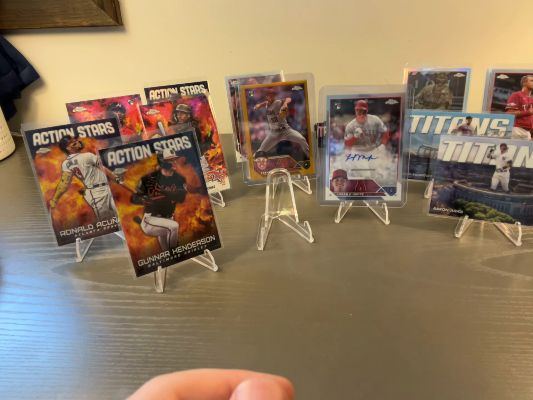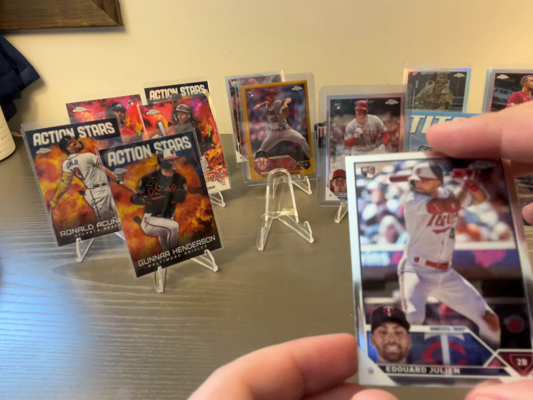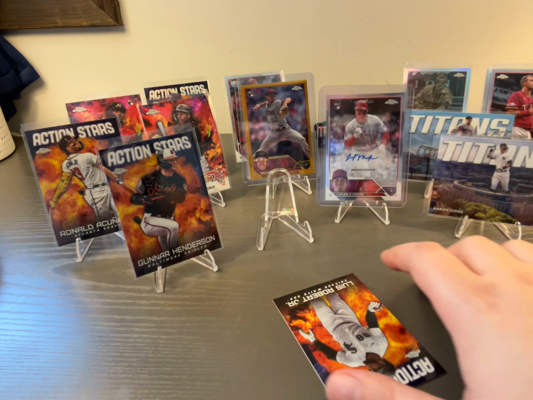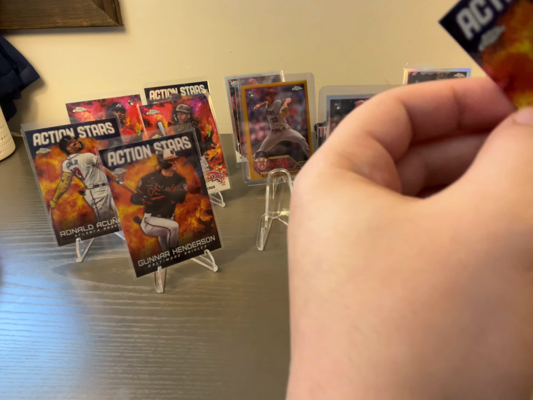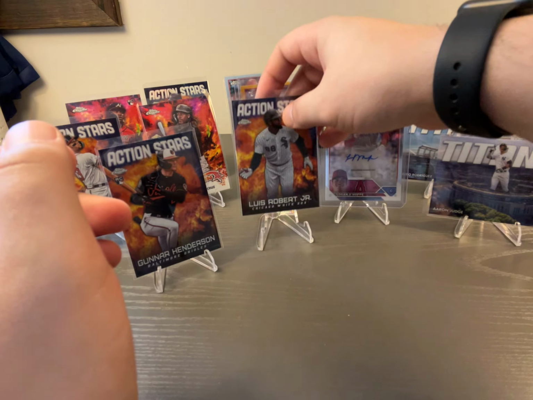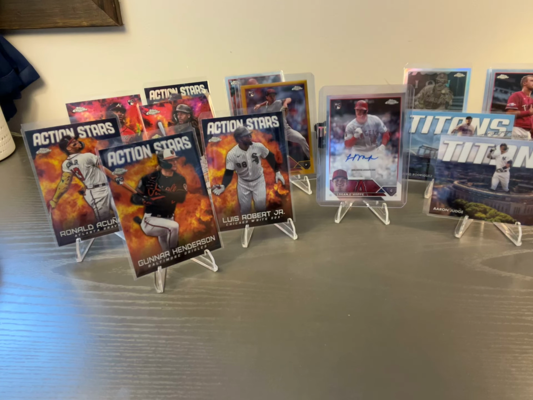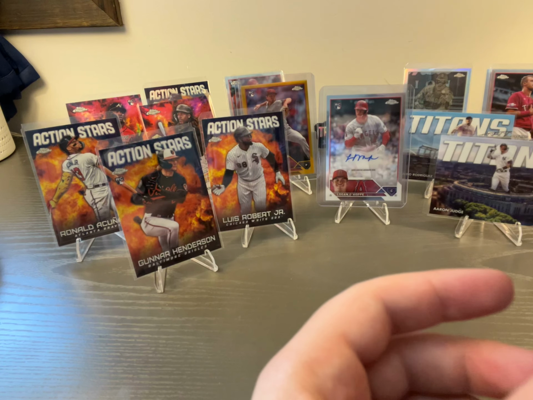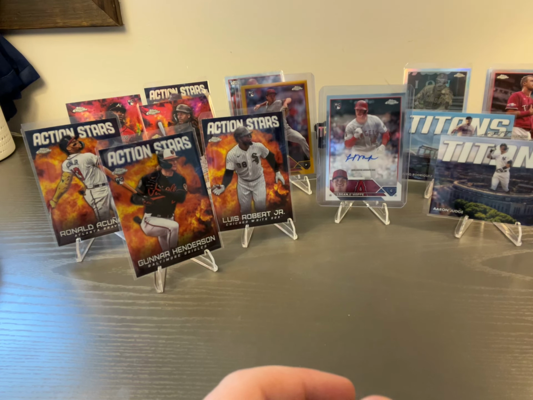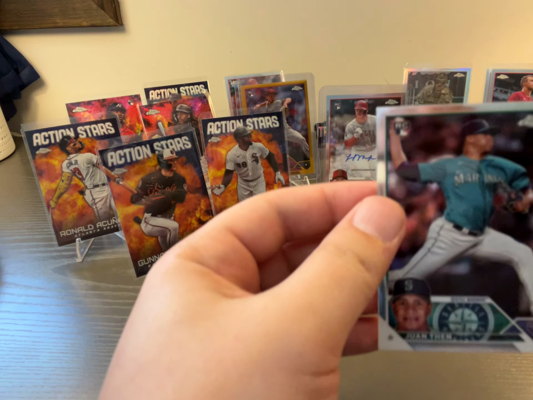Joey Ortiz, rookie debut. Edouard Julien, Twins, rookie debut. Luis Robert on the Action Stars. And Casey Schmitt on the rookie. I think that's a refractor. No, just a regular rookie debut. All right, three packs to go. Gio Urshela. Jung.